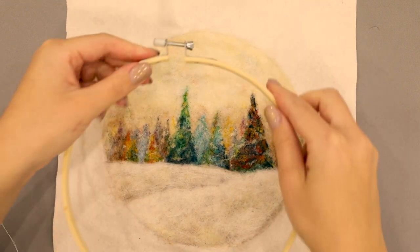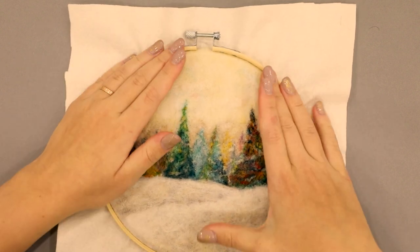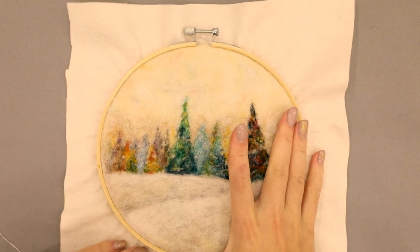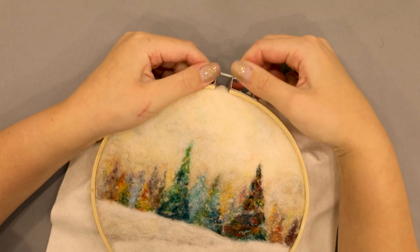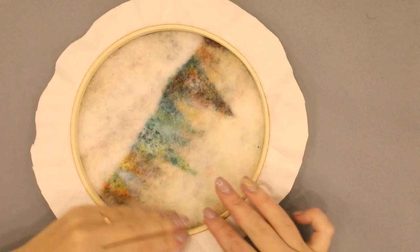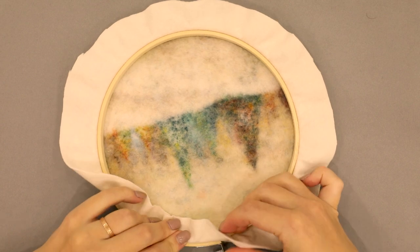Then I'm carefully putting the outer hoop on top of my picture, making sure that I align it straight. This is a really crucial moment. In case you are pulling your piece a bit like I'm doing here, make sure that you are gentle. I'm closing the hoop using the screw that's on top of it. I was silly and accidentally went out of the frame completely during this part, but what I'm doing here is cutting off the excess felt sheet. I left around 2 centimeters wide edge here, and we will use it now for finishing the back.